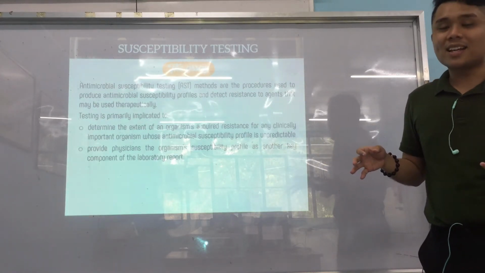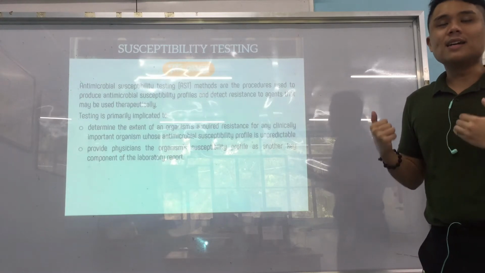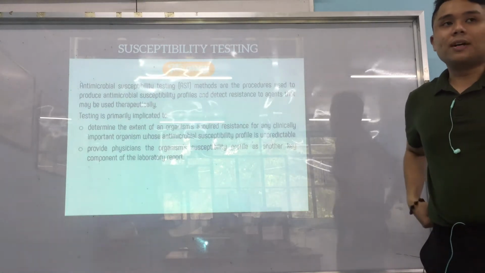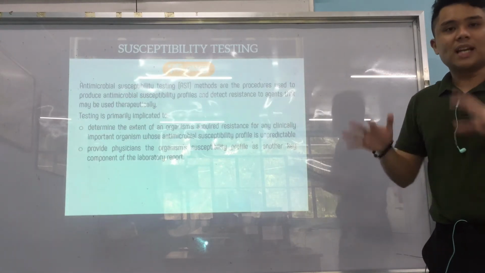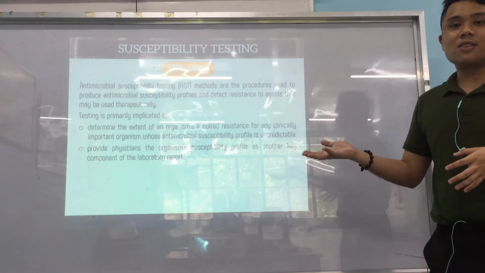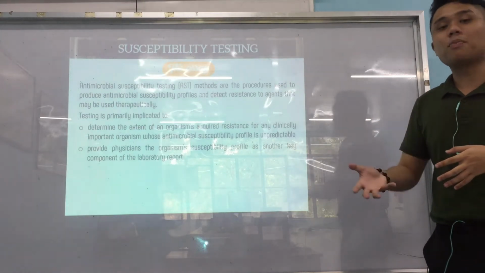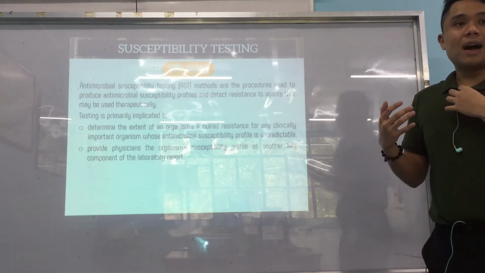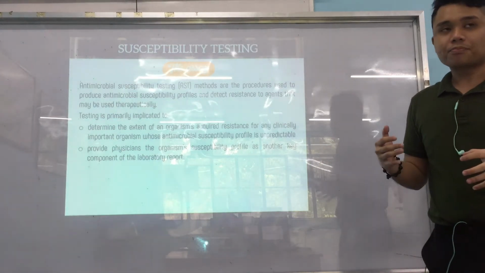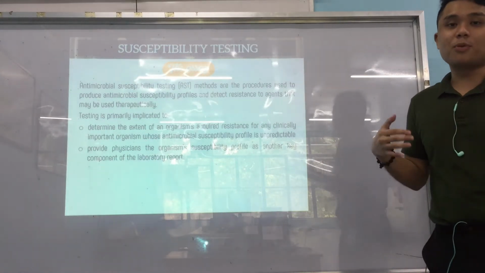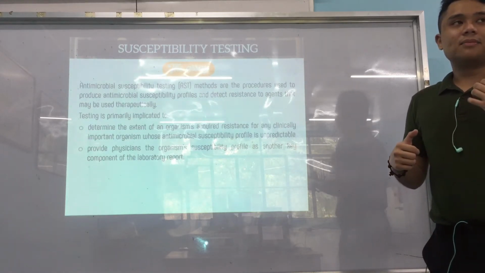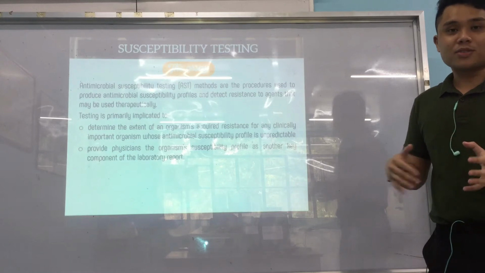May it be innate resistance, which they have from the start, or is it contributed by environmental factors? It's important that we cure the patient, but we also want to prevent resistance, or detect it as early as possible so that it can be addressed immediately. If it is resistant and we keep giving the drug, then of course it is useless because it will not work on the patient. Aside from that, it can even worsen the condition of the patient.